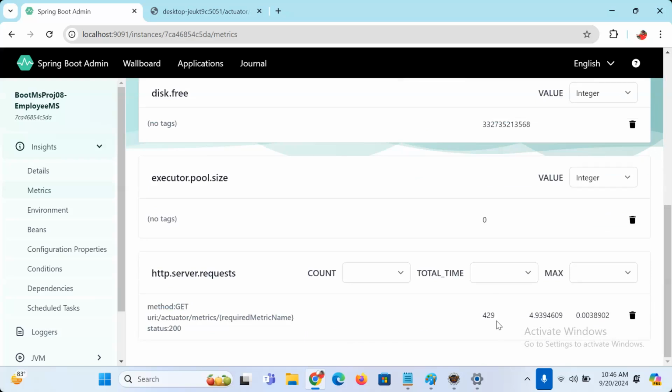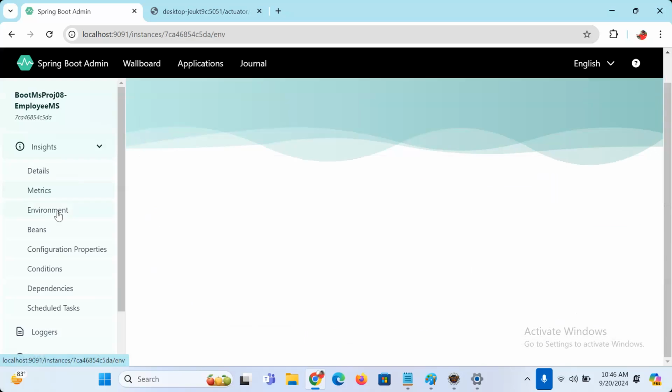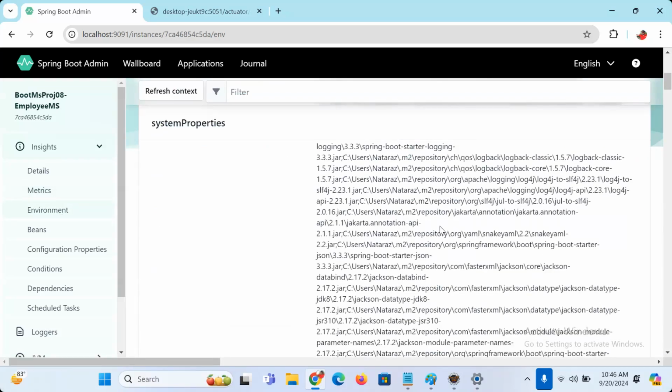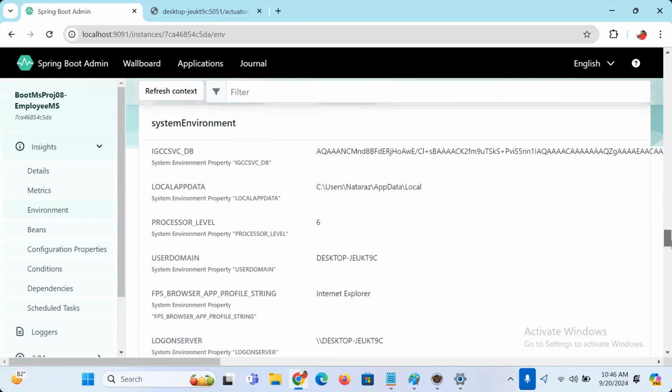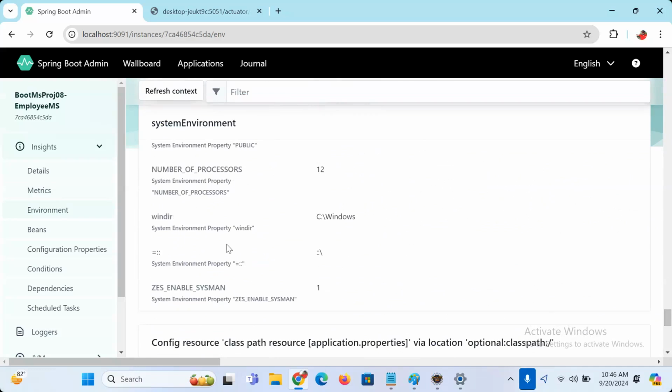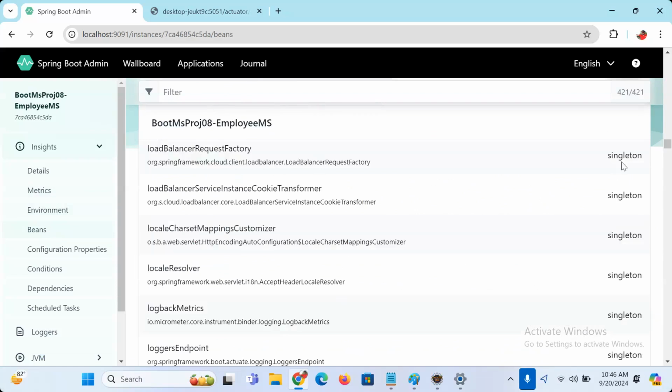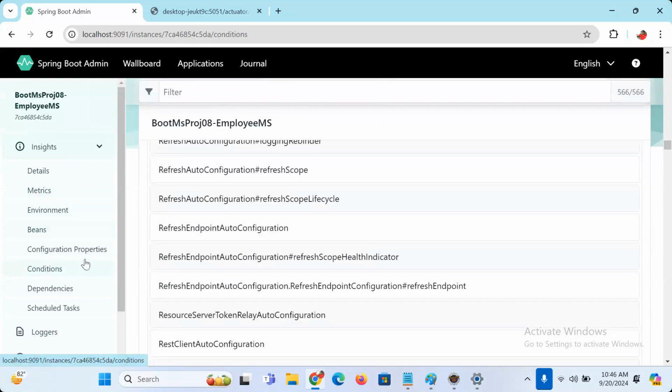Come on. All in a GUI environment. We are getting environment information, system properties, environment information. See, a lot of information is coming, guys. No CUI, purely GUI. Next one: Beans. All the beans information. Conditions.